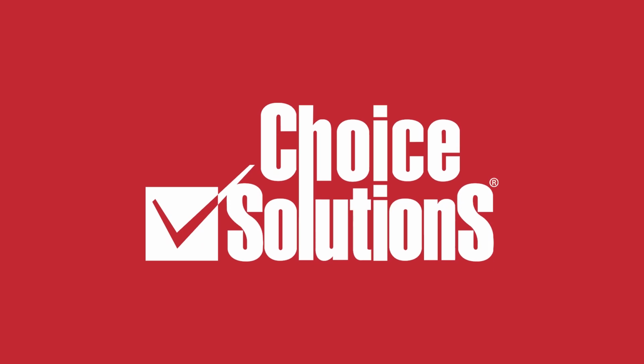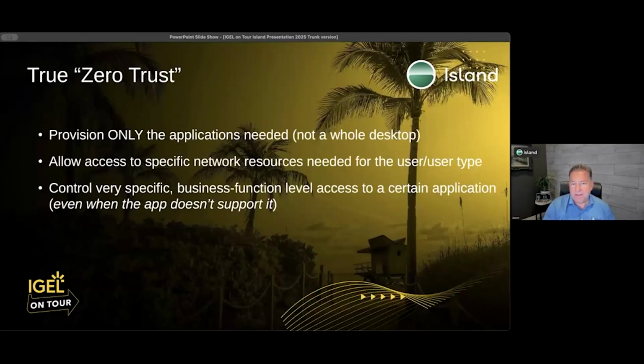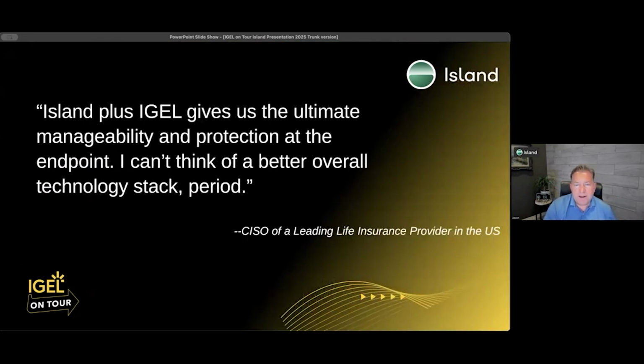So really, with this zero trust concept, you give the users just what they need, nothing else. You're very specific about what they can access. And here you have this fantastic operating system to run it on, to create just a fantastic overall end user experience. One of our co-customers together, they think that this is the ultimate manageability and protection at the endpoint. I can't think of a better overall tech stack, period.